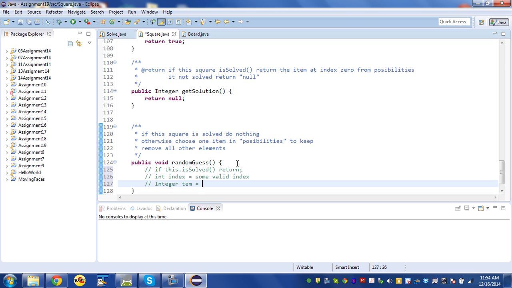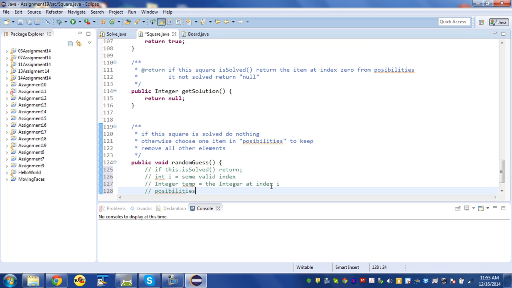Integer temp is equal to the integer at, I'm just going to say int i, and then say something like possibilities is equal to some new array list of integers.